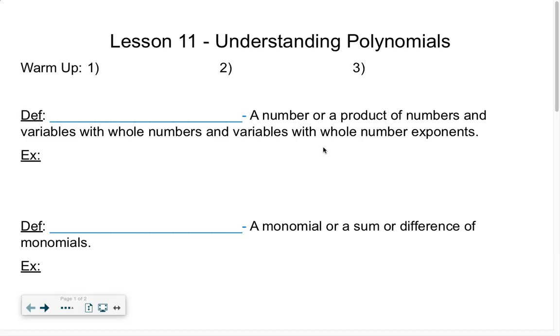Here we're talking about understanding polynomials. And students hear the term polynomials and they're like, holy cow, how is this even a math term? Sounds like something we would talk about in English class. And what I usually tell my students is don't make more of it than what it is. All it is, is a mixture or a combination between the numbers that we know and these things called variables, our letters.